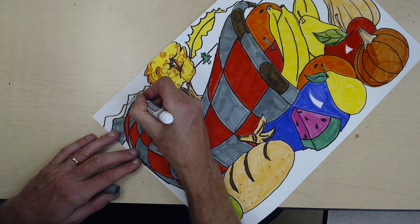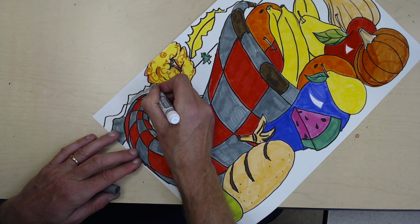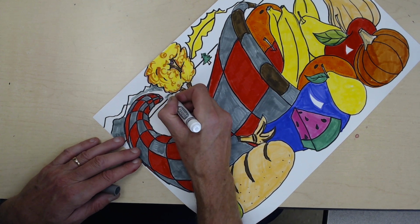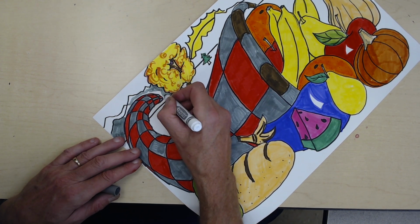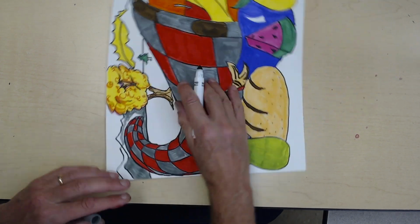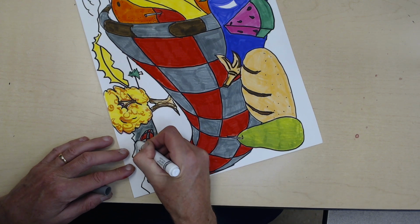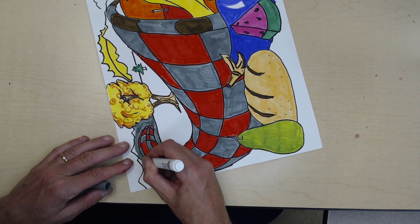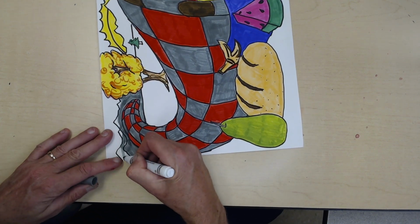But I'm working on the mountains here. You can use gray, you could use brown, and you can actually go over it twice on one side, and it will look shaded. But, you know, with how much time we have, if you have time, do it. If not, no big deal. So I'm going to stop it here and fast forward a little bit.